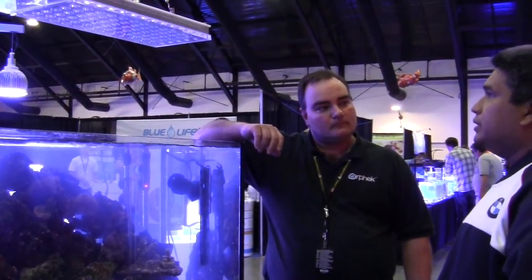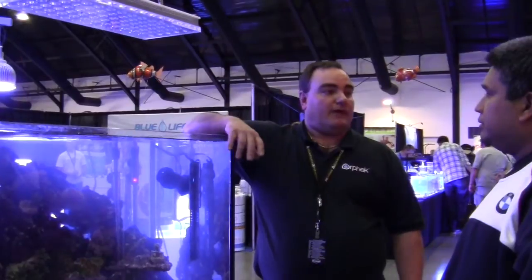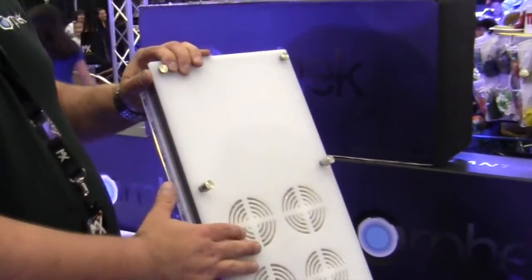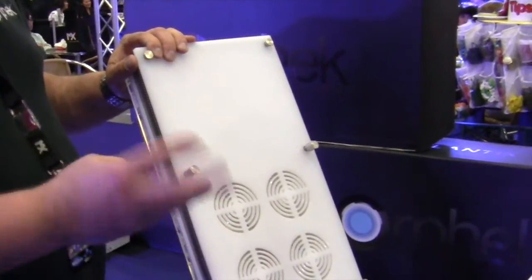What are the optics? These are 90-degree convex. Each one of the fans is on one of the channels. Okay. So you turn on one channel, it's not going to run very hot. One fan, two channels, two fans, three, and three.